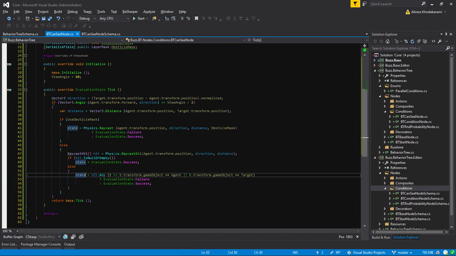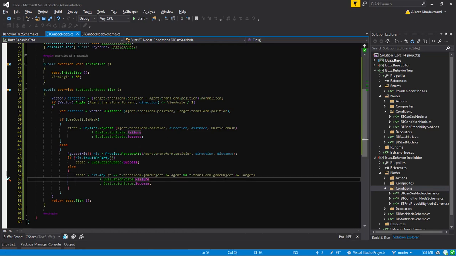So if in our hit array we have anything that its game object is agent or target, wait, that's not what I want. Not equal to agent and not equal to target. Yeah, that's it.